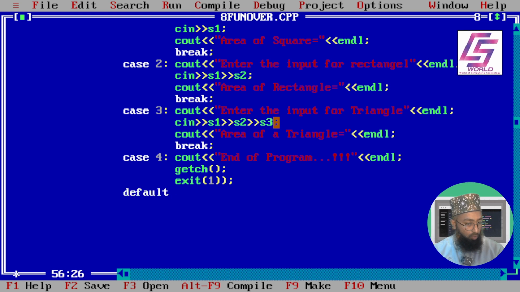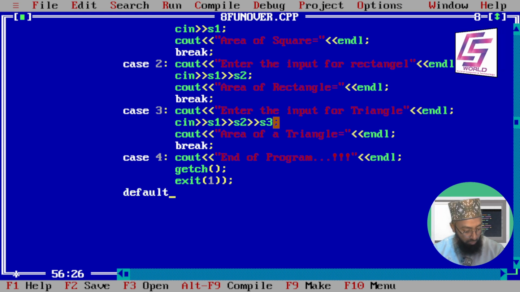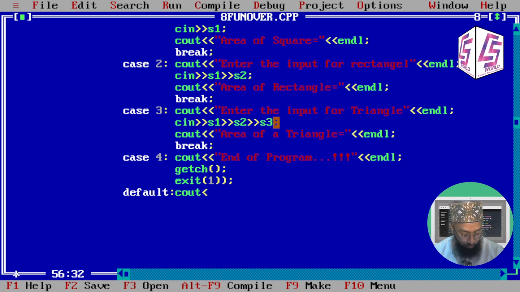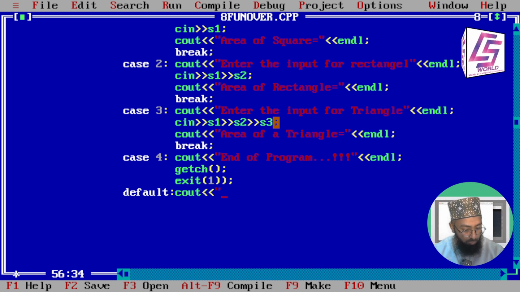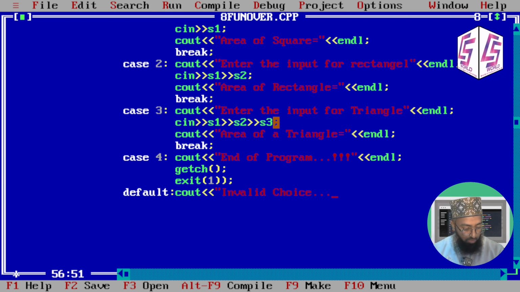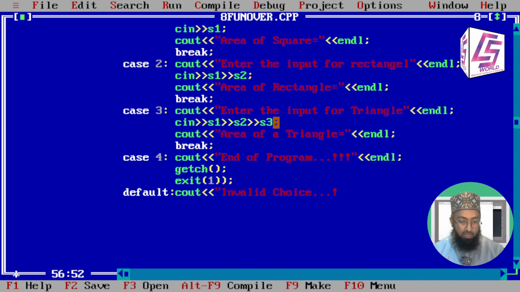Then by default, I will take the default statement. What is the default statement? Cout, the default statement is invalid choice. If we give a choice more than 4, like 5, 6 and so on, then it will show that this is an invalid choice.